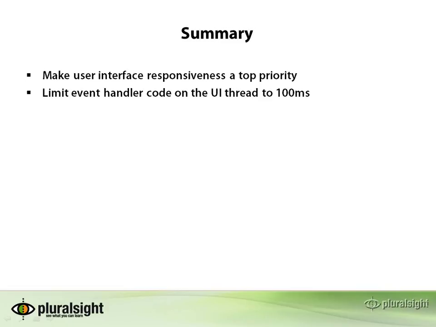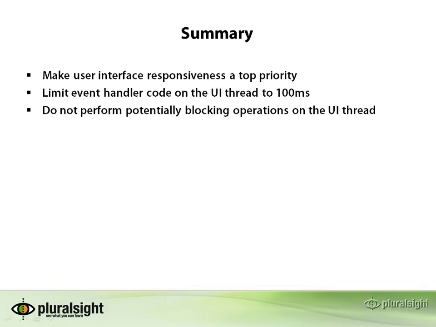And the way we achieve that is by limiting all of our event handler code to 100 milliseconds or less. Right? Keep that down to the 100 millisecond limit or less, and avoid those blocking operations, or potentially blocking operations, because they're the ones that are going to bite you. If you know an operation is always long running, it's easy to deal with. It's those ones that maybe during testing, when you've got this really great Wi-Fi network that goes really well, that end up biting your user later when they're out in some kind of spotty cellular network. Right? So watch for all those blocking operations.